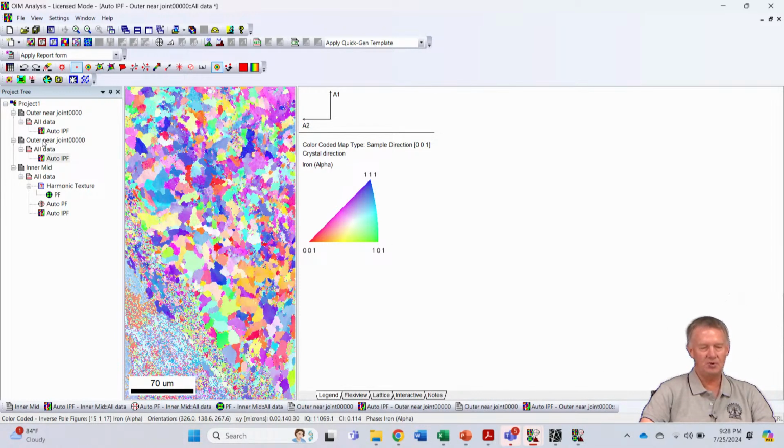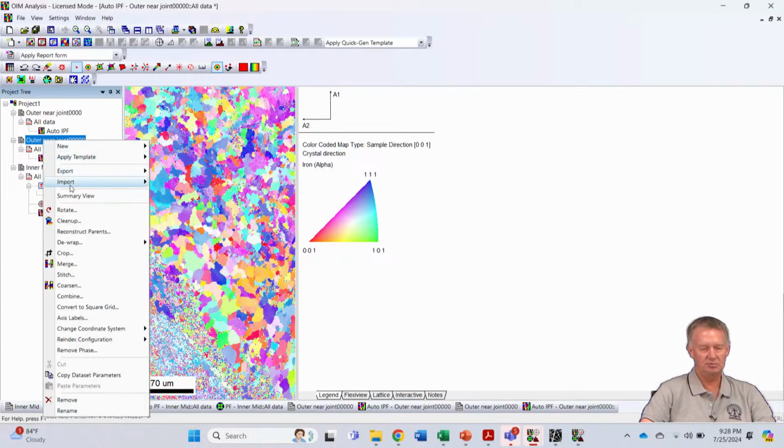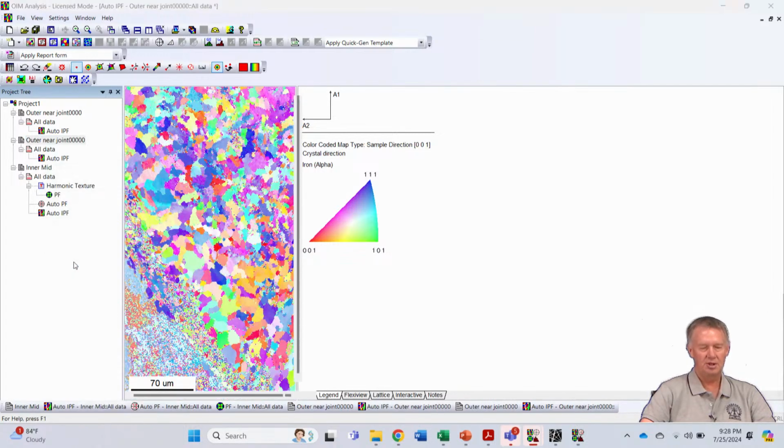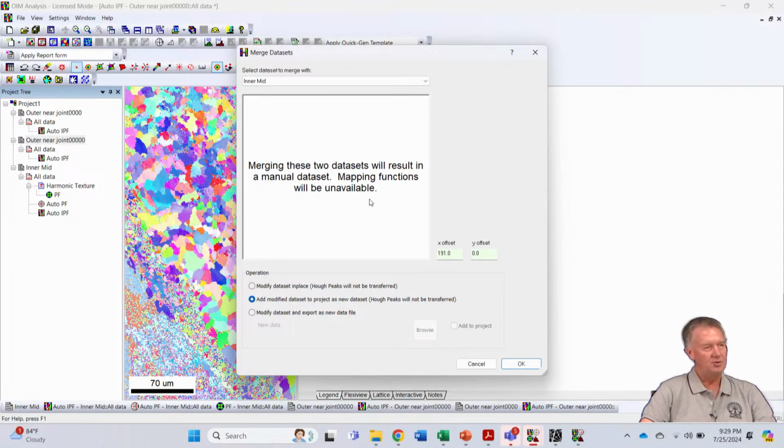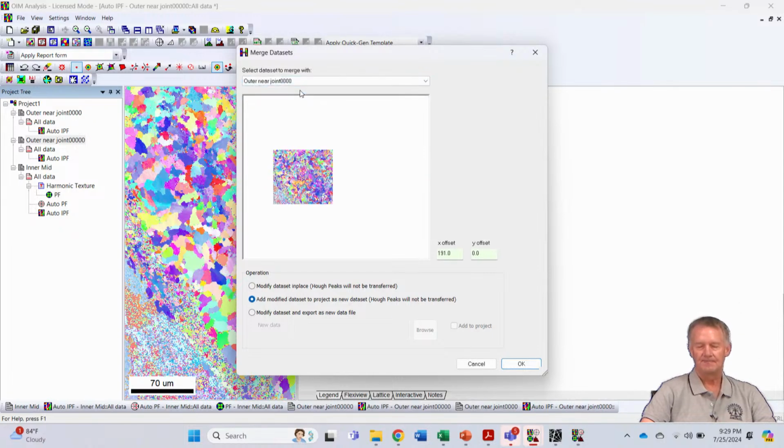So let's say I'm going to merge this one with the next one, which has 4. So it lets me select which one I want to merge it with. If I have a different step size and I try to do it with that, it will tell me, well, you can merge the data, but it's different step sizes, so you can't map it anymore. So if you're going to do something like this, you have to use the same step size and the same type of grid. But the data set should be specifically beside.